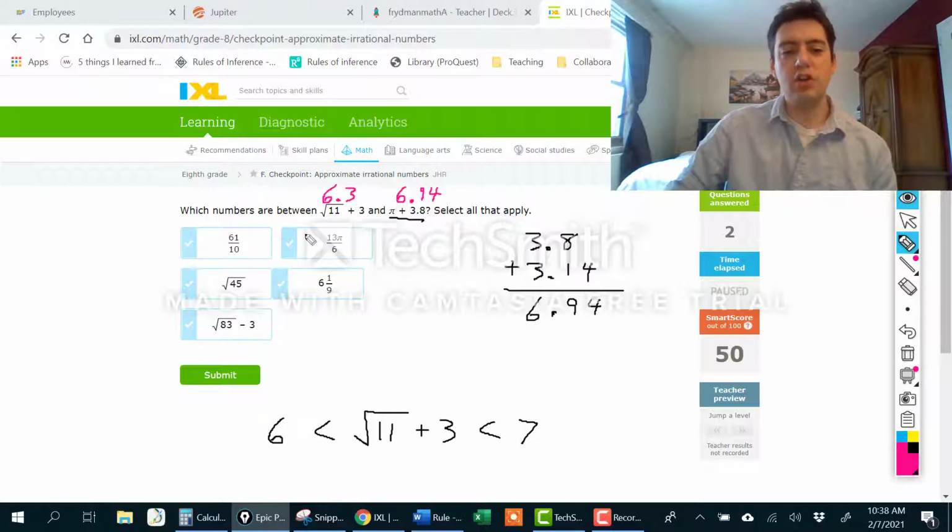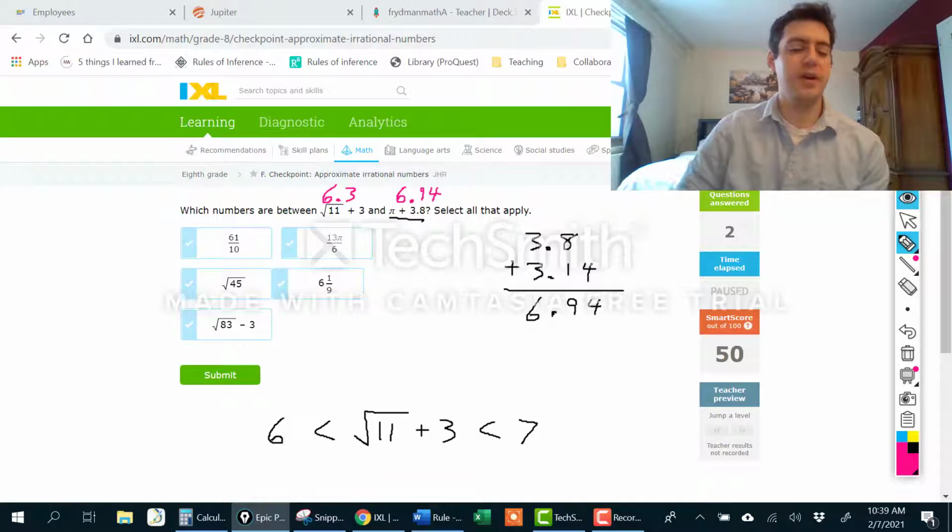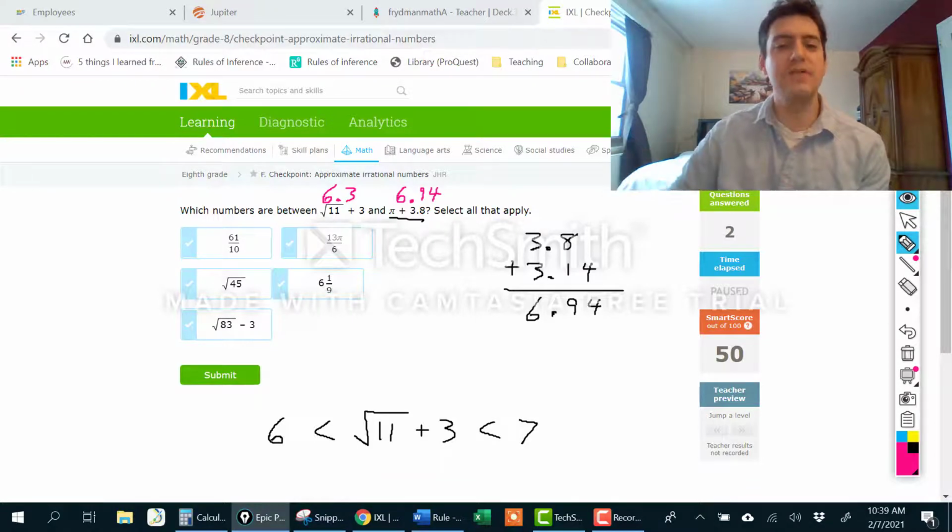And yes, you could use a calculator to help you with this. You can see I just used a calculator. I recommend trying to do as much of it as you can without a calculator, just to practice your mental math. We could go even further, and there are ways we could have gotten a better approximation of the square root of 11 plus 3 without using a calculator, but it is very time consuming. So yes, I do recommend using a calculator for some of this, but try to do as much as you can mentally.